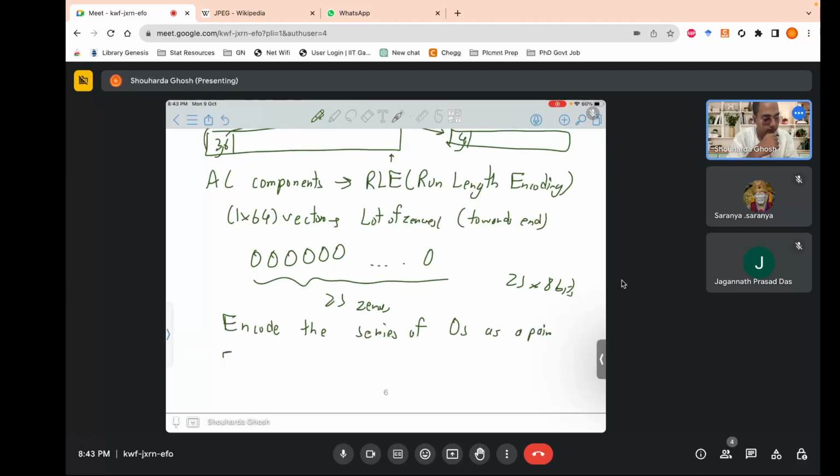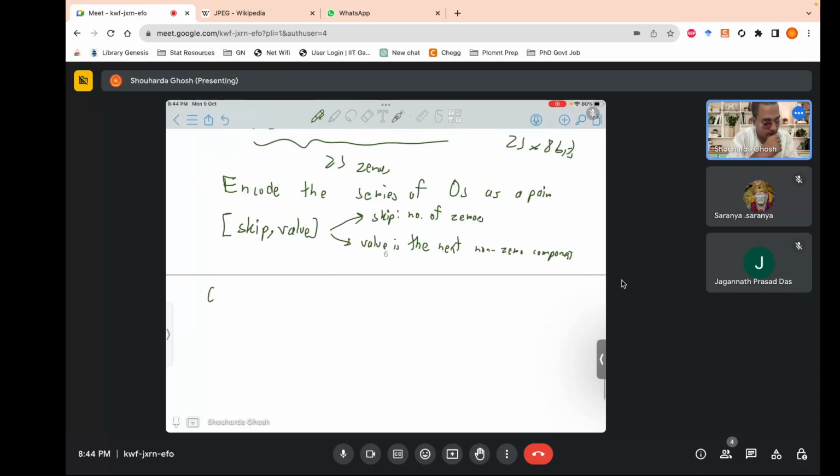The pair will be skip comma value. Skip is the number of zeros, and value is the next non-zero component.